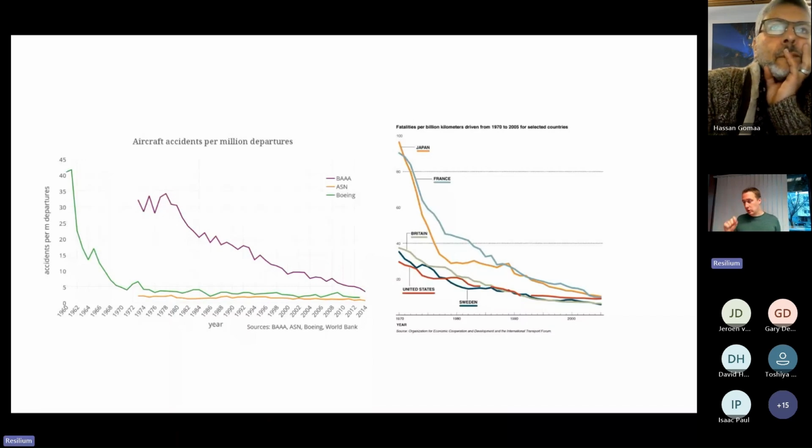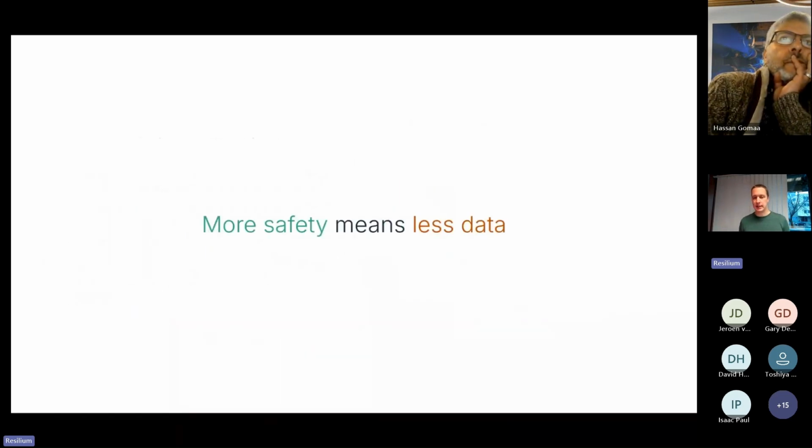So it tends to go down, which is of course very good, but more safety means less data in this case. As we get fewer and fewer incidents, they become a less and less reliable source to monitor your safety.